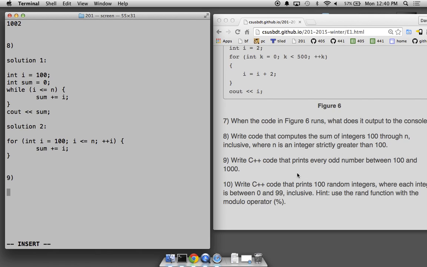How about this one? Write code that prints every odd number between 100 and 1,000. There's many ways of doing that. So i is between 100 and 1,000. Is that inclusive? It doesn't say, does it?